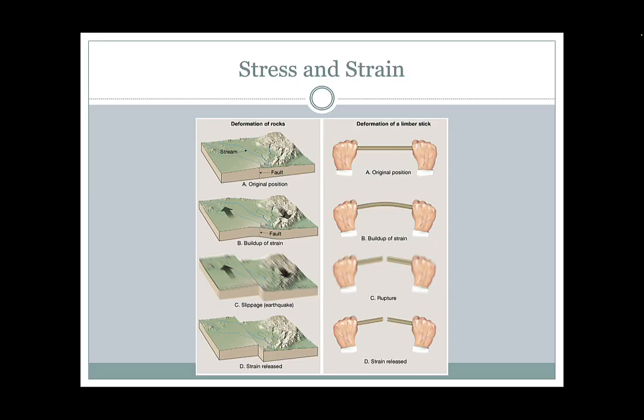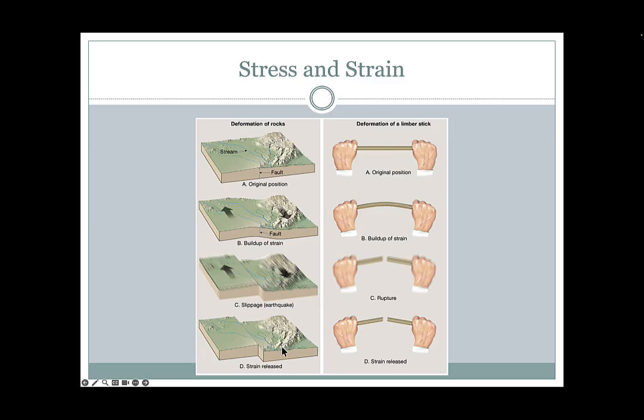So what do we mean by stress and strain? Well, we know the tectonic plates of the earth are moving, and they're causing stress along the plate boundaries. So that's one way of thinking about it. That stress builds up over time. So stress is a force per unit area. So this is going to build up over time, but we're not actually going to see evidence of that until the big movement takes place. The slippage along the fault is when the earthquake occurs. That slippage along the fault releases a lot of built up energy all at once.